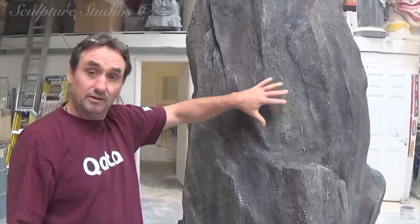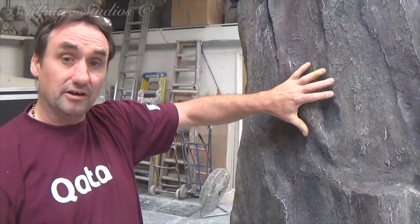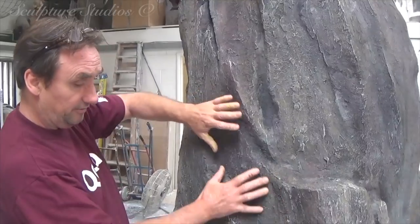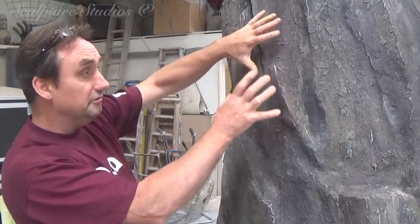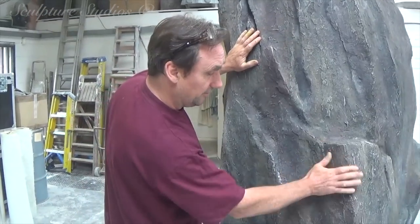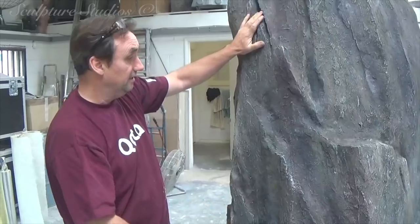It's polystyrene with a layer of foil and then two layers of glass fibre, so it's lovely and strong. And on top of this, we've added texture to give it this lovely sort of organic feel to the whole thing. And it's emulsion paints, and we've added loads of colours, lots of reds, lots of greens, browns and black. And then we've gone over the top with a kind of dry brush technique. We think it's looking very busy and very interesting.